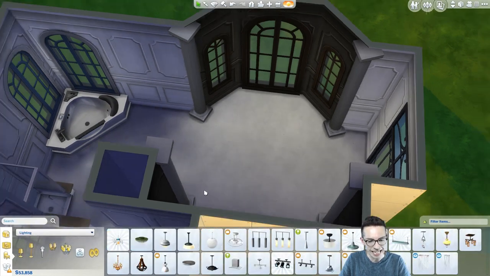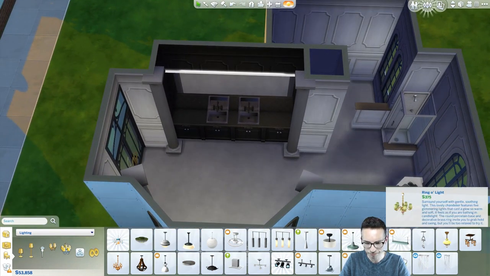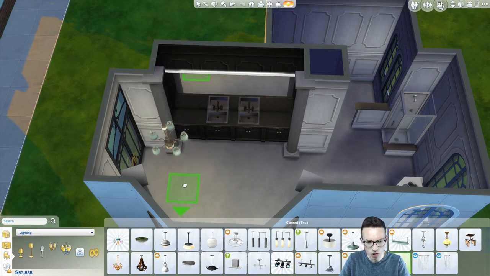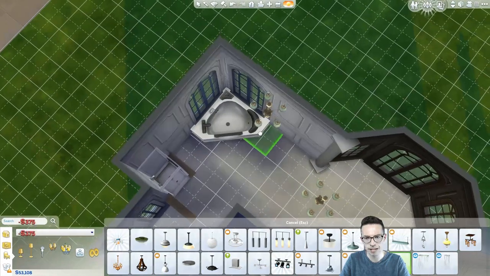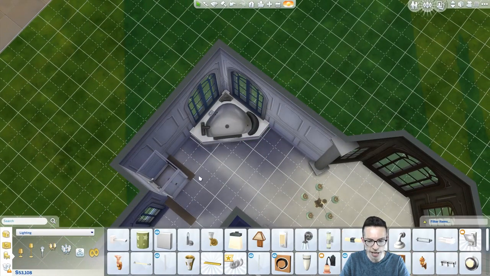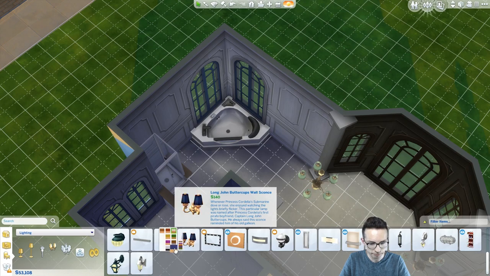All right, lighting. Lighting is important in order for your room to come together. All right, so let's put in some of those, some fancy lights. Y'all so fancy.